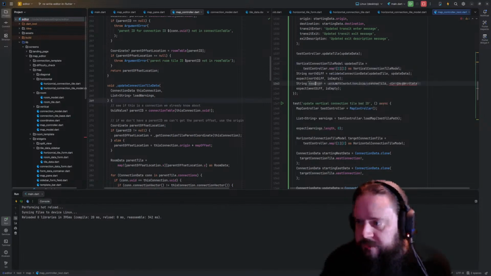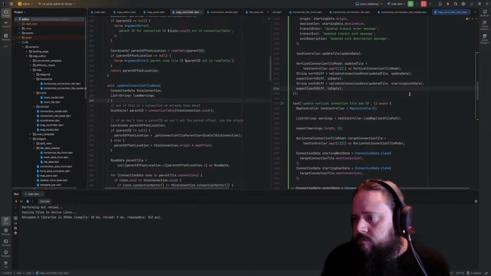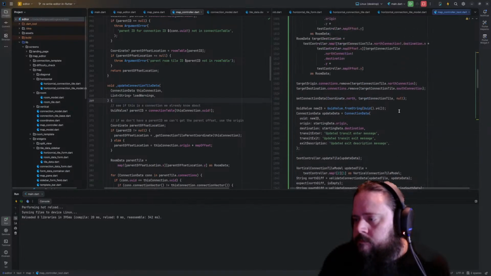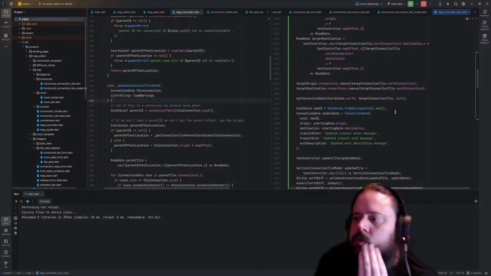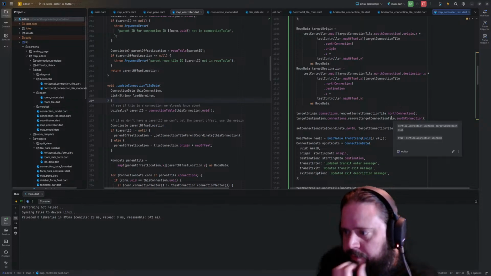And then this should be south. In both cases. Wait, is that correct? We remove both.